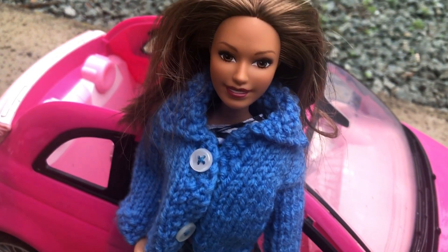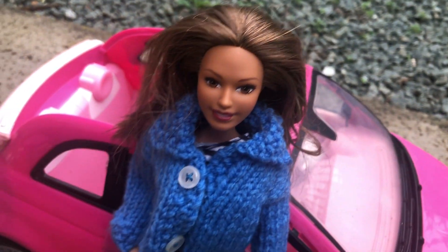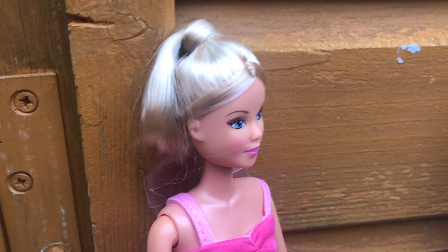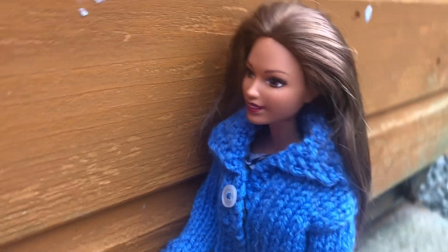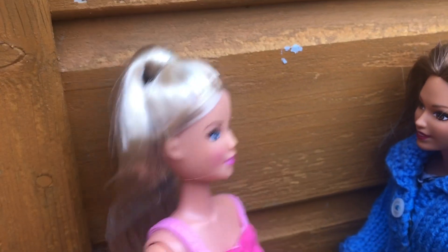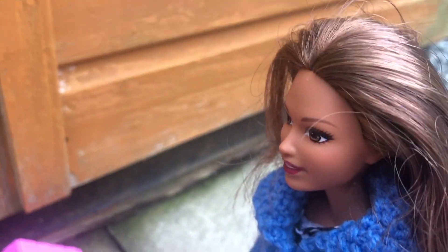Okay everyone, I've now arrived at the adoption center. I already know which puppy we're adopting — it's already been decided — so I literally just have to go in and pick him up. I checked in with the staff and some of these puppies are so adorable. It's so sad that some of them don't have homes yet. I really wanted to adopt more but right now Ryan and I can only adopt one. Look at them all, they're so cute.